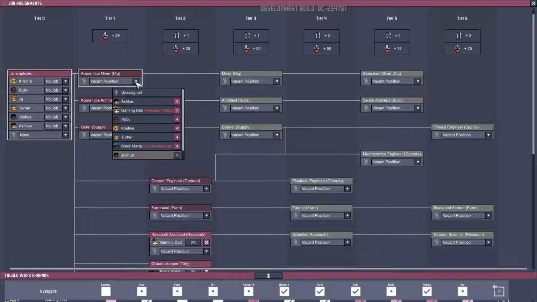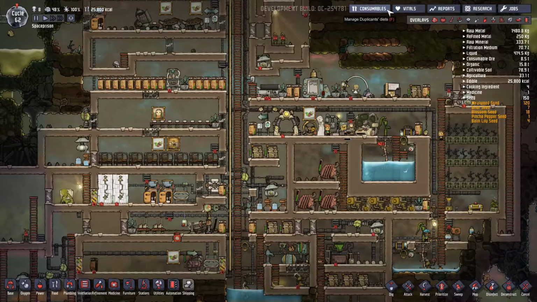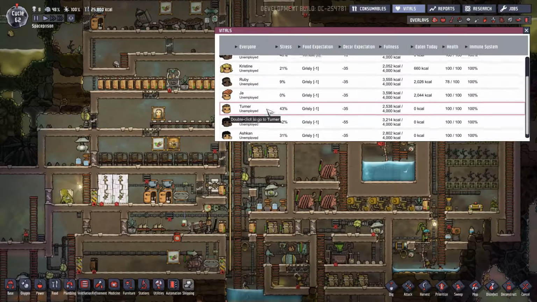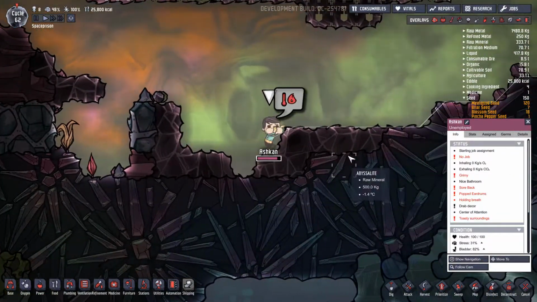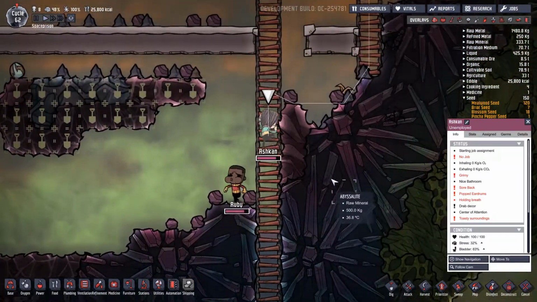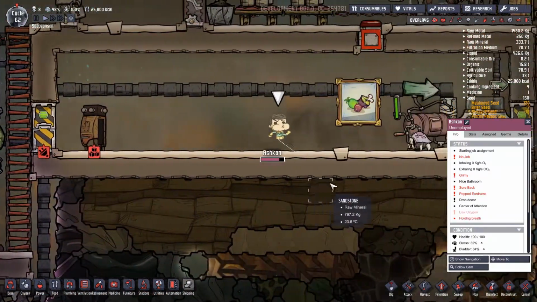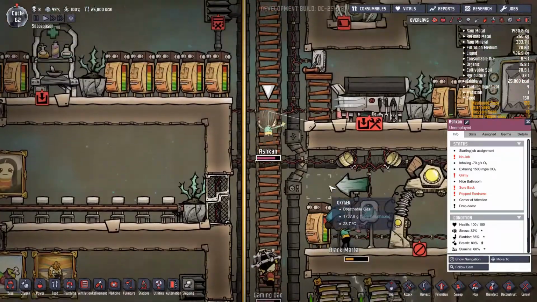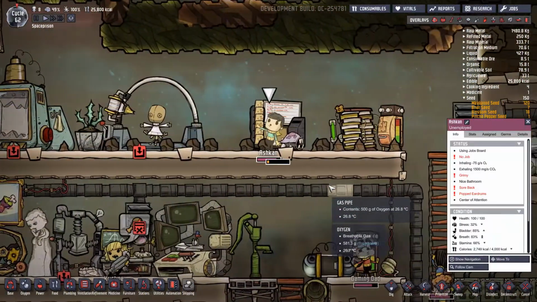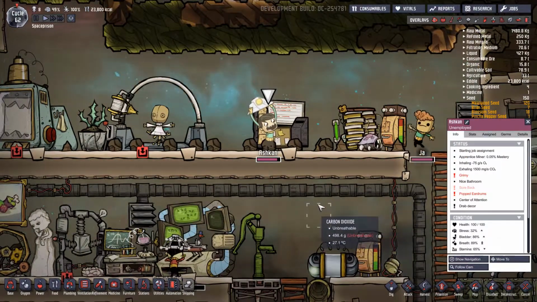Okay, let's see. We need a digger. Who's the best digger? Ashken, apparently. Ashken is gonna be a digger. Let's get him. Follow Cam. There we go, a digger's helmet. Lovely.